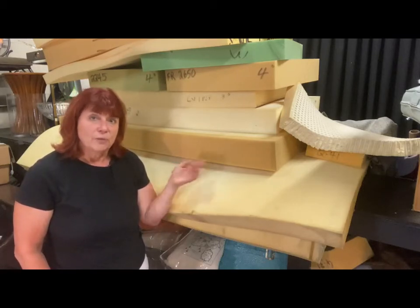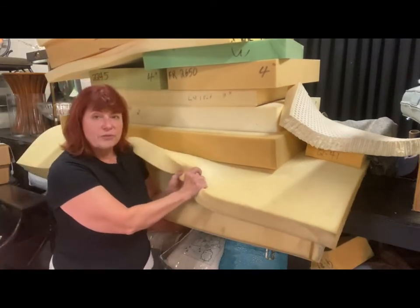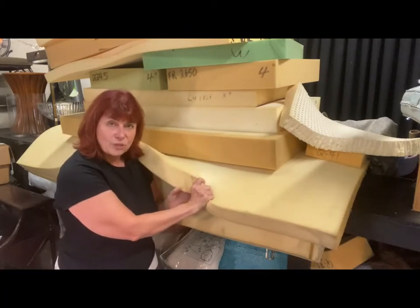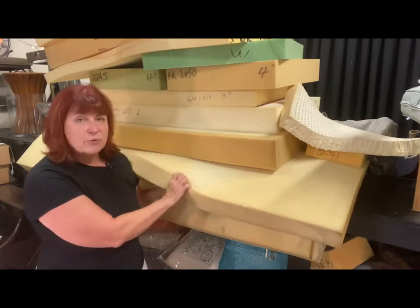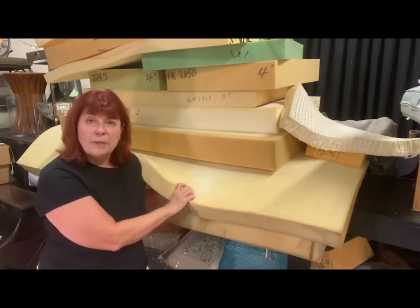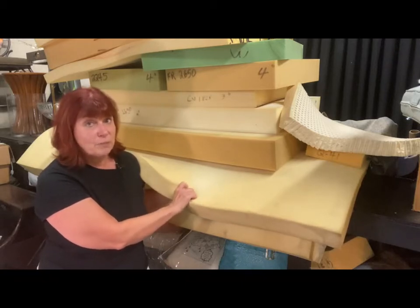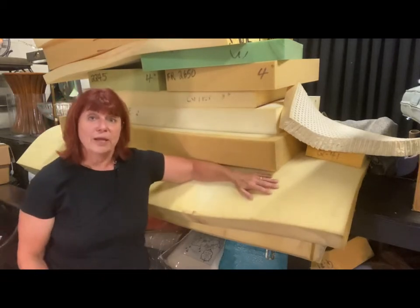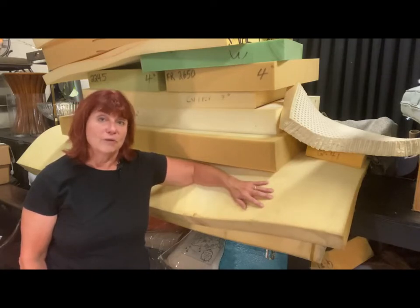Years ago, you probably might remember this — do you see what this is? It's that soft, squishy material. This is memory foam, an old piece of memory foam. Back in the day, it was created by NASA. Somebody came along and Tempur-Pedic Mattress Company was born. If you enjoy podcasts, one of my favorites is How I Built This, and in the archives you'll find where Guy Raz interviewed the original creator and owner of Tempur-Pedic.